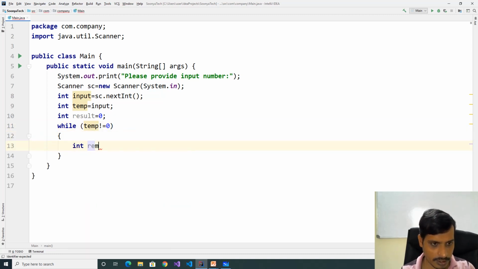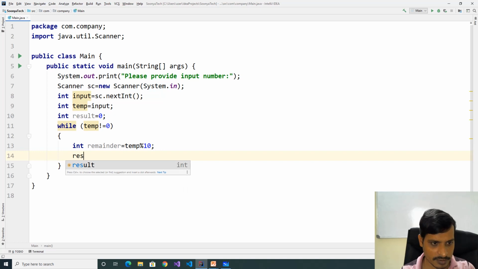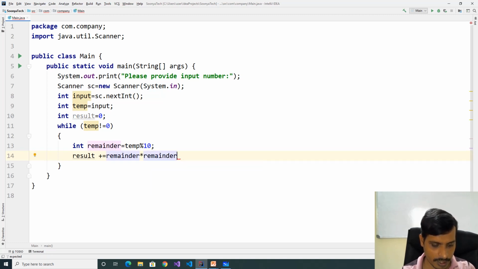int remainder equal to temp modulus 10. result plus equal to remainder into remainder into remainder. temp equal to temp divided by 10.